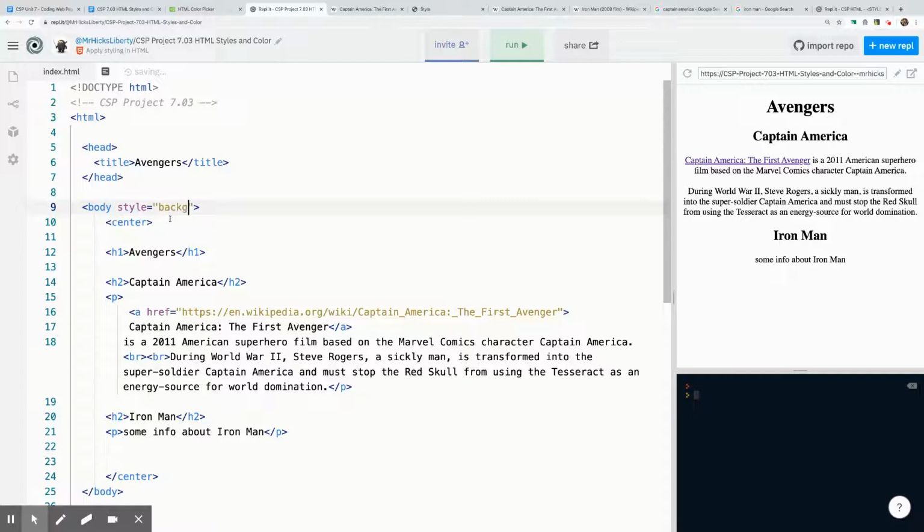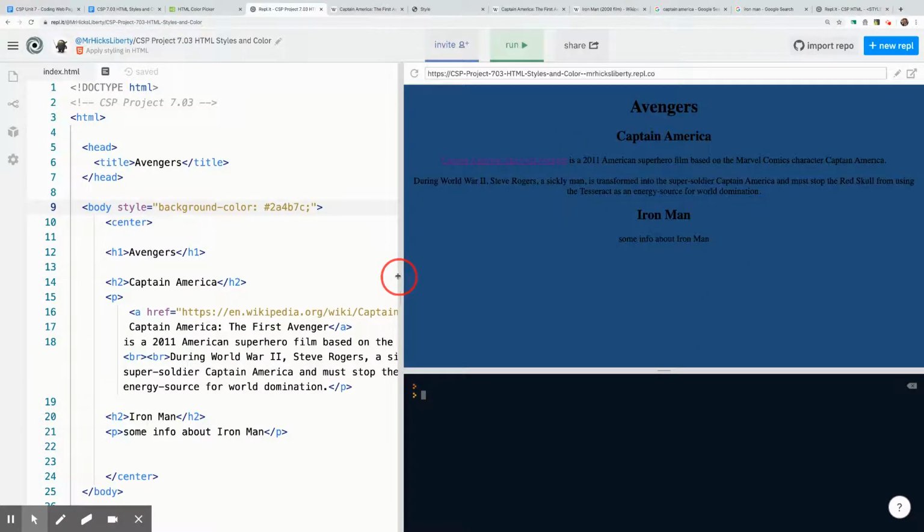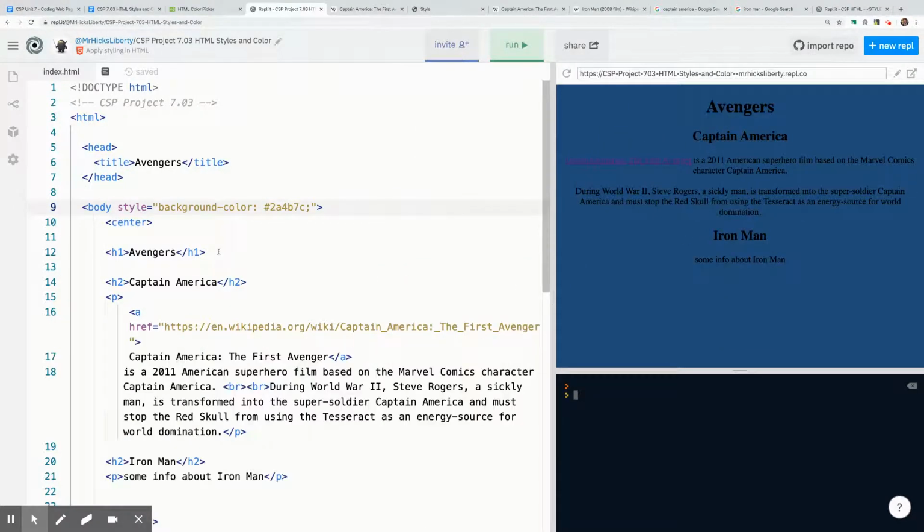Background-color colon, and then let me paste in that code right there. And with styling, you finish with a semicolon because you can do additional things as well. So let me try running this. And notice I do have that nice dark color.